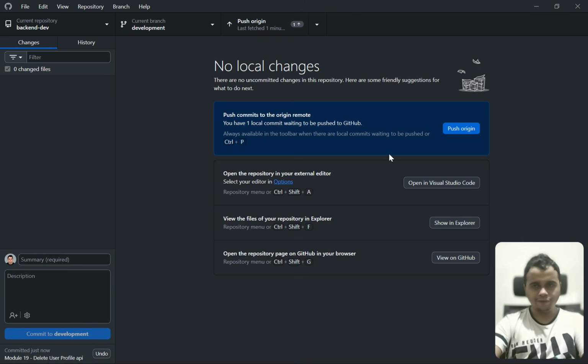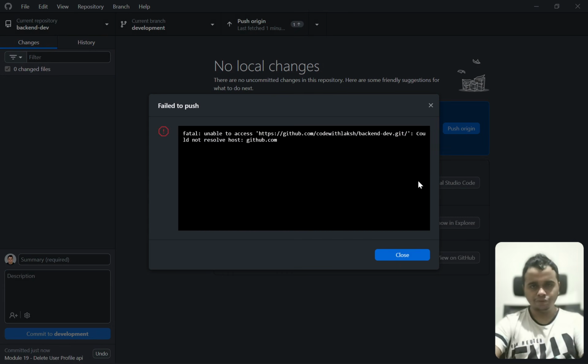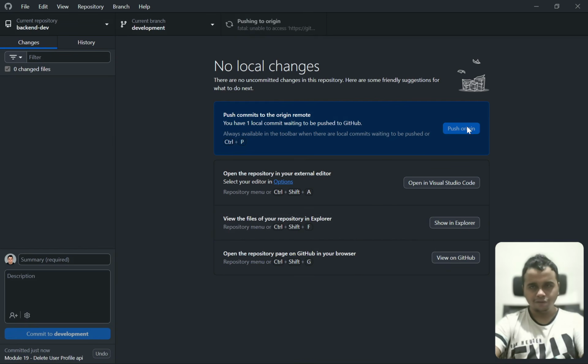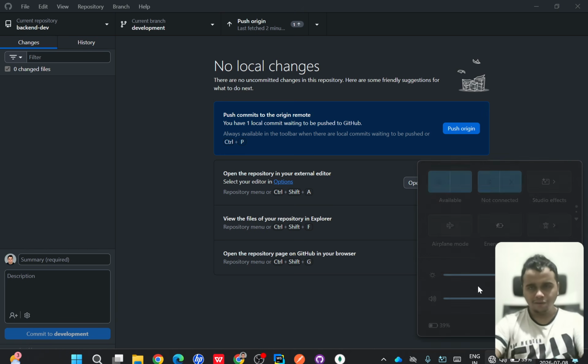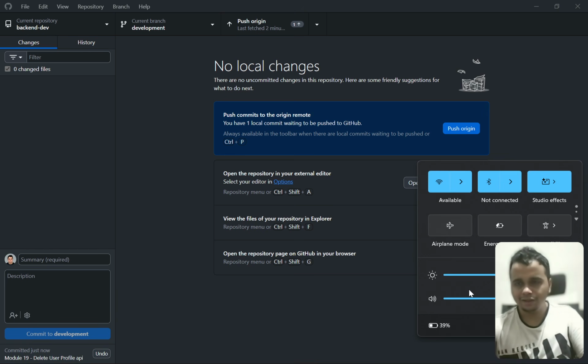Commit 6 files to development and then push to origin. Fatal: could not resolve GitHub host. What happened here? Okay, I don't have any internet connection actually.